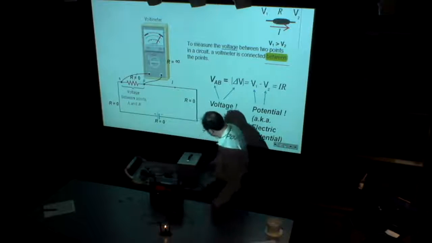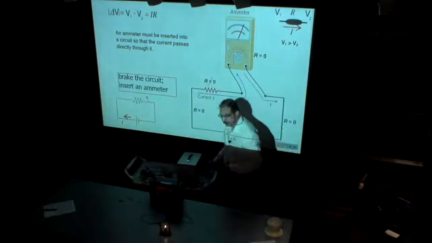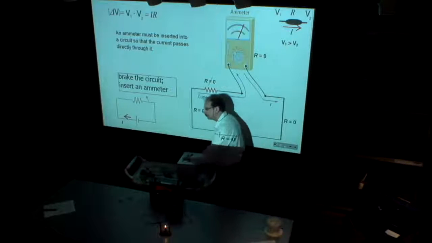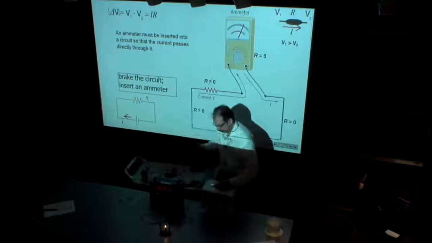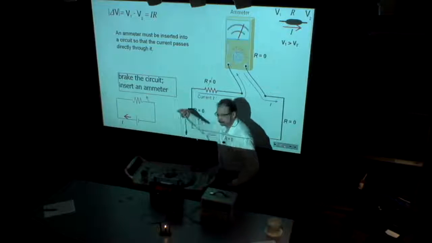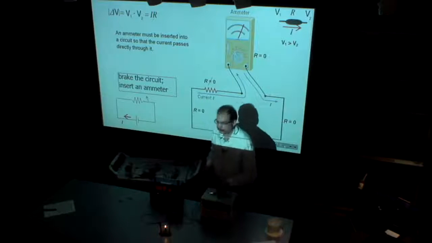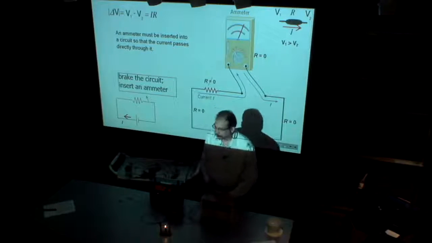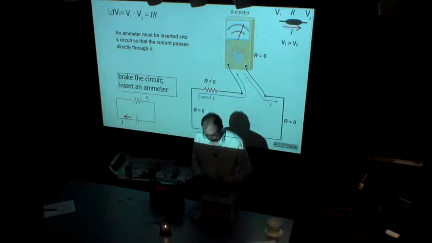But if I want to measure electric current, I need to count the number of electrons traveling through. It's like a water meter. So charges must travel through this device. And again, there are tiny demons, they count. First electron, second, third, fourth, then multiply by the charge, 1.6 times 10 to the negative 19th, then divide by time, and give the electric current.